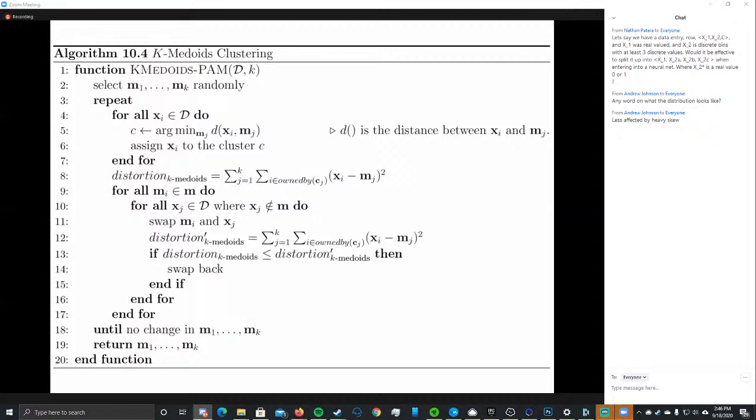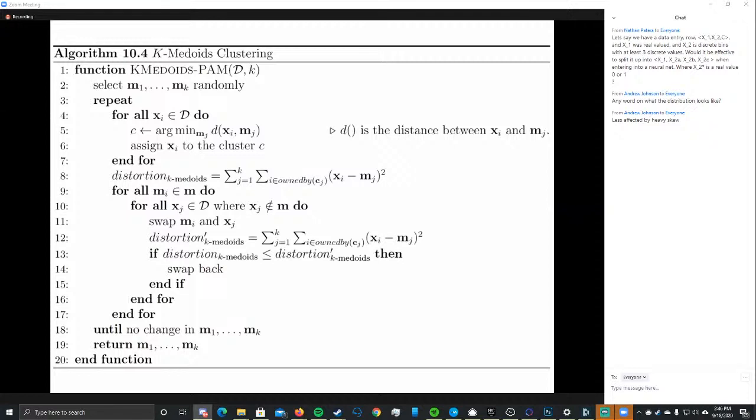The first thing is that first loop, which looks an awful lot like what we did in k-means, where we're going through and assigning all of the data points in our data set to the clusters that have medoids closest to that point. So it's exactly the same thing we saw in k-means. After we have done that, we need to go back and evaluate the quality of the clustering. And so we calculate the distortion measure that we defined for k-medoids in line 8. And now you're going to hold on to that, and we're moving into what is, again, a hill climbing procedure.